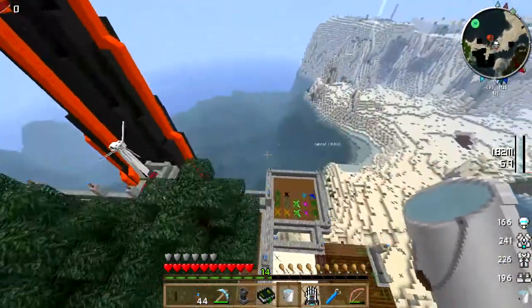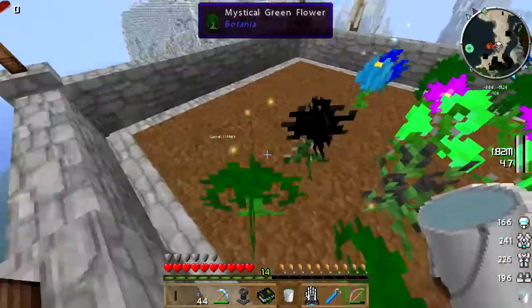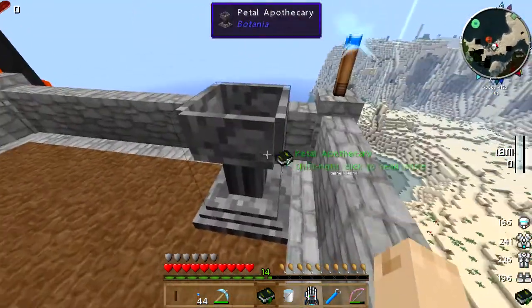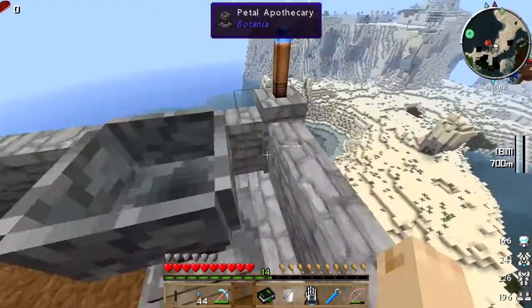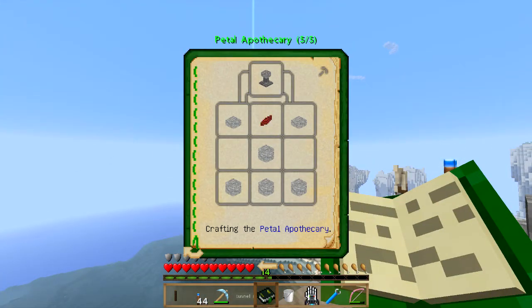We're gonna put down our thingy over here. All right, let's put it right in the corner here. Bam. It's kind of weird looking. Put a bucket of water in here. Bam. I don't know what that does for me. All right, I made your petal apothecary. Now what?